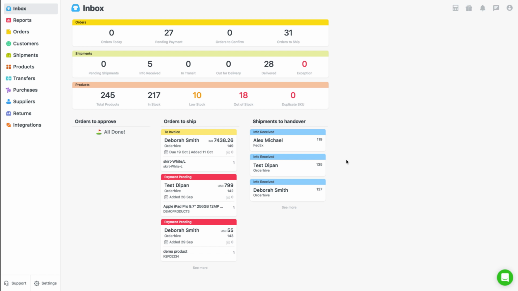Orderhive's order management tool very well streamlines the inflow of product returns as well as recovery of product in the new value chain. In this video, let us understand return settings in Orderhive and also the process to add a new return. For return settings, go to Settings and click on Returns.